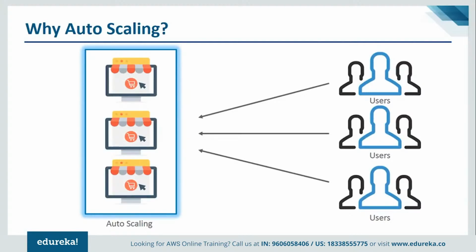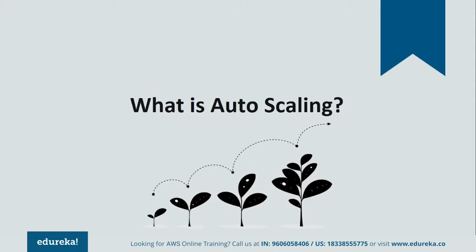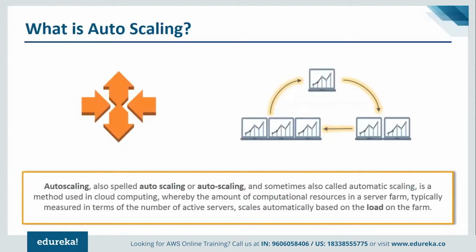Let's move ahead and give a definition of what autoscaling exactly is. Like I said, whenever your load increases and you have to scale automatically up and down, you use autoscaling. It's not only about scaling up. When your load increases, say you have 3 or 4 servers deployed, and when your load decreases, still 4 servers are sitting idle, right? So that is not the case. With autoscaling, you can also scale down as per your needs. You can configure everything you can imagine about scaling up and scaling down in the autoscaling properties.